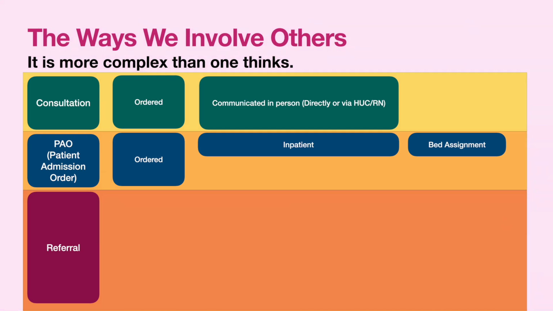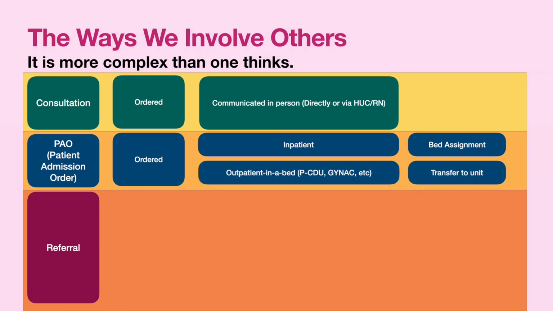However, there will be situations where you might need to do that, in doing interim admission orders, for example, for oncology in St. Catherine's, or sometimes if you're referring to ICU, so the patient's intubated, and ICU would say, you know what, just send them upstairs, I'll take care of them. They cannot move upstairs unless there's a PAO, so that the patient turns into an inpatient, everything flows into the inpatient chart, and bed assignment begins. Another place where we use this would be surgical patients being admitted directly from Welland to surgery in Niagara Falls. You would also need a PAO and transfer orders or interim admission orders.